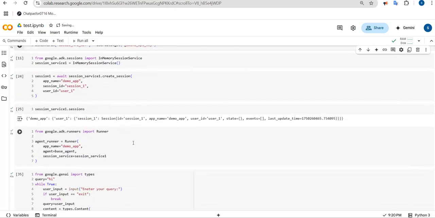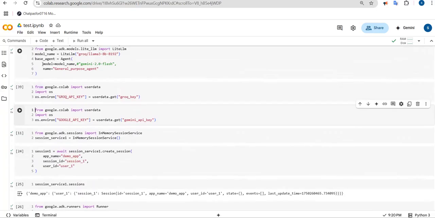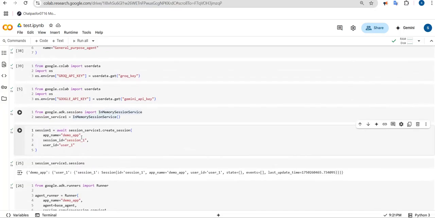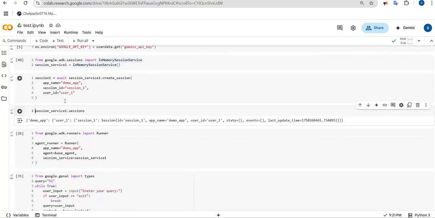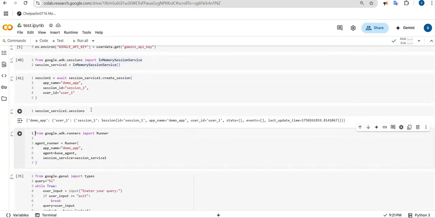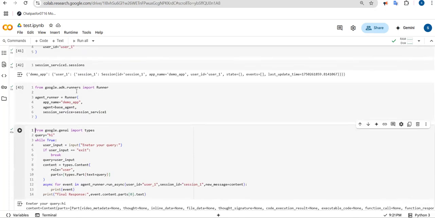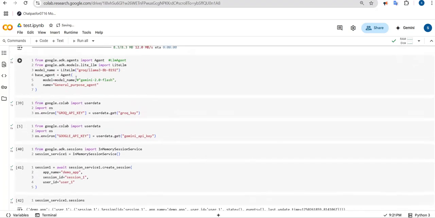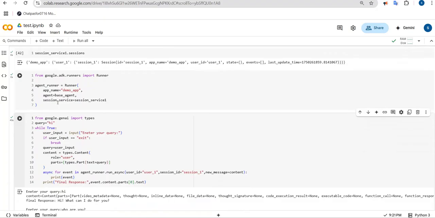So now, since my new model got loaded into this base agent, I need to create a new session again and initialize one session inside this session memory. And if you see, the session got created, and I'm creating the runner for a new app with my base agent, where this base agent will now hold the new model, that is a Groq based model, and the session that we just created.